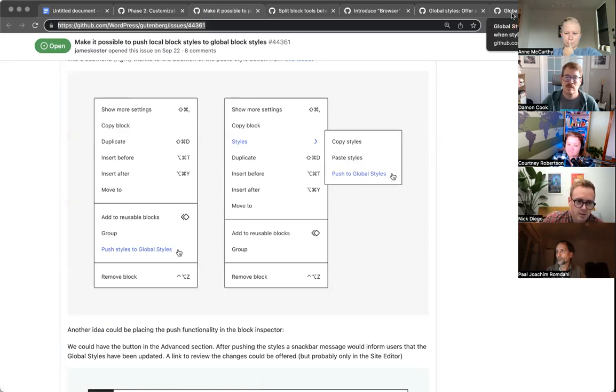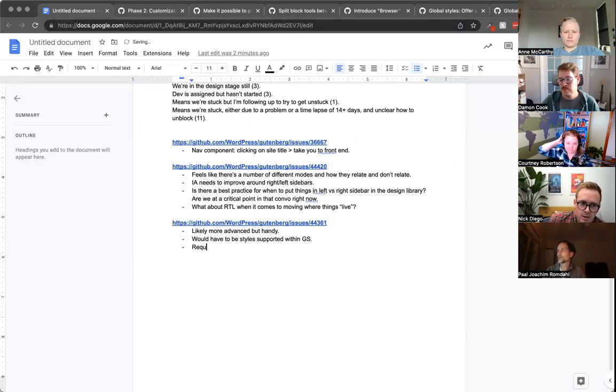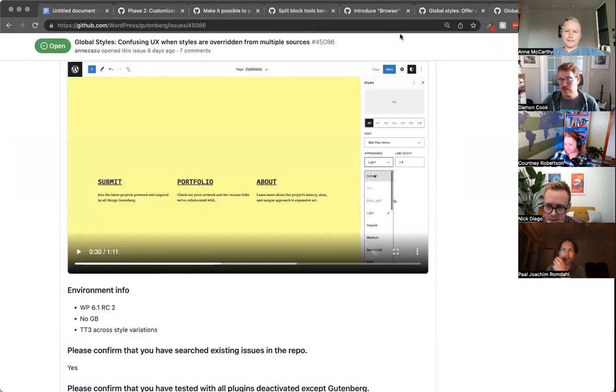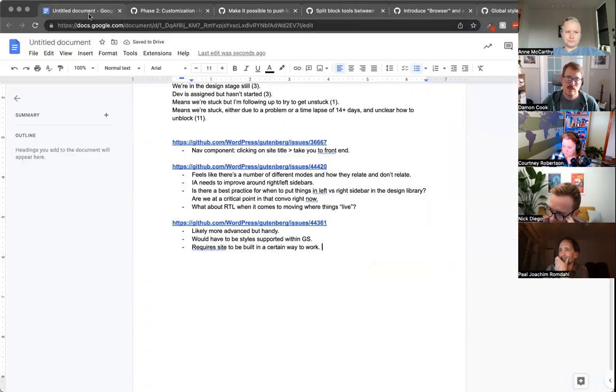It also requires the site to be built in a certain way. If you have a theme that's hard coding styles everywhere, suddenly global styles aren't very effective. It's definitely a paradigm shift that we're running into all over the place.